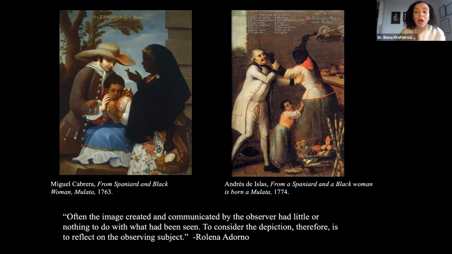This is also taking place within a slightly different setting. We're getting a little bit more information about where they're located. They're actually within the kitchen, within the domestic space of the home. And there is even more emphasis on the fruits and vegetables and this sort of thing that's all labeled and very carefully plotted out for the viewer. So this comparison shows us what some scholars of casta painting, particularly Ilona Katzew, lay out, this idea of a first and second generation of casta paintings. And so we can see some of this development between the two.